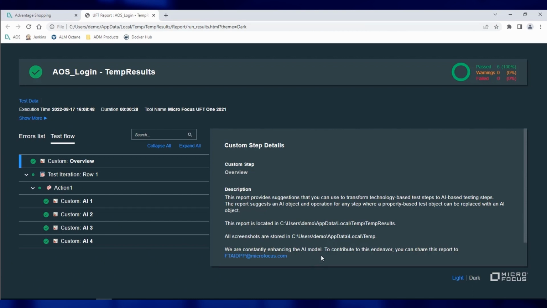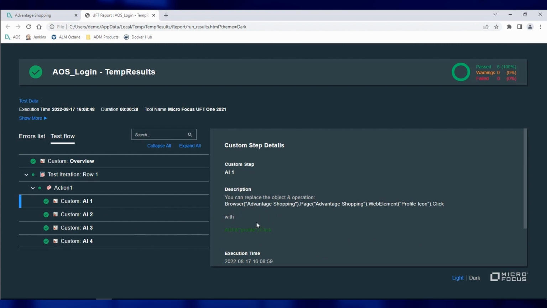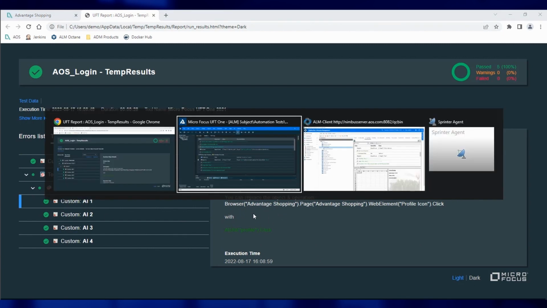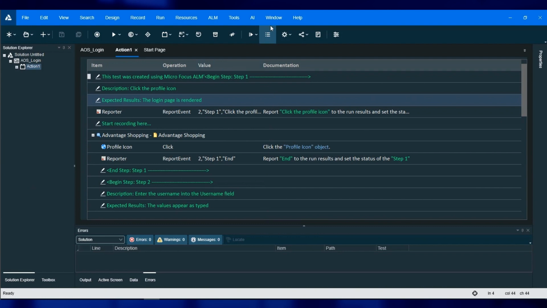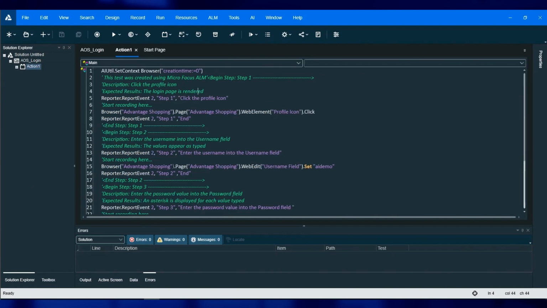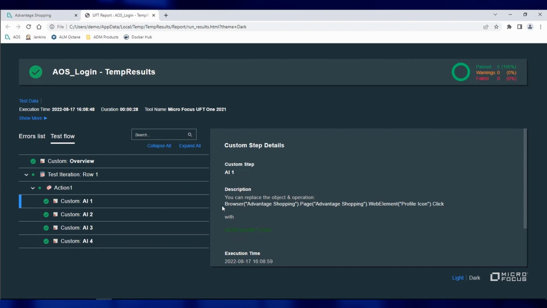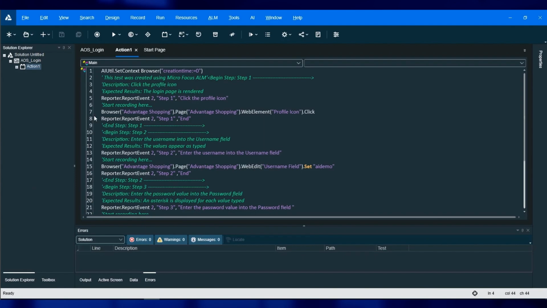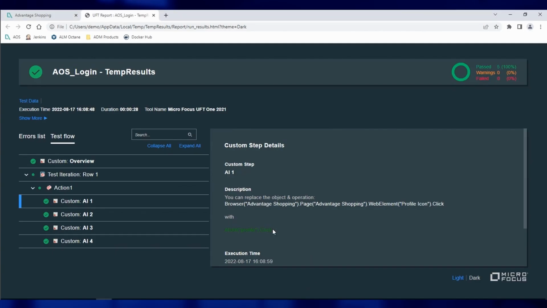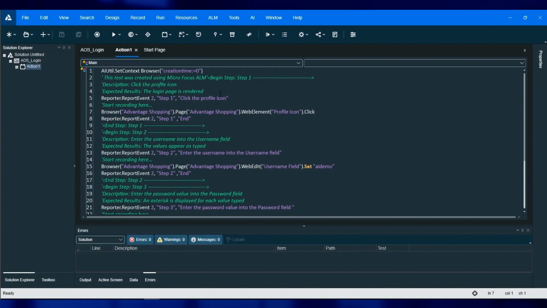So our report's now done, and you can see in here that it tells me what steps I can replace. So like any good low-code implementation, I can switch to the script level, and this is an example of when I would want to do that. And what it's telling me is I can replace this statement that's right here, which I can see is right here, which is line 7, and I can replace it with this statement that's here. So I can just simply copy that and replace the statement that's in there.